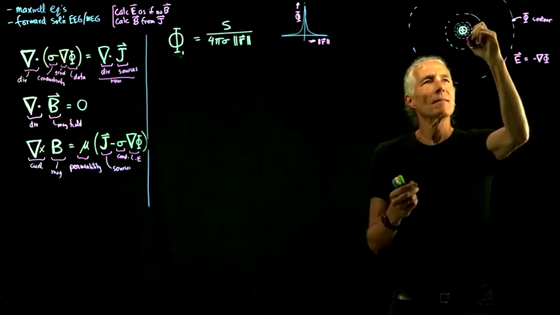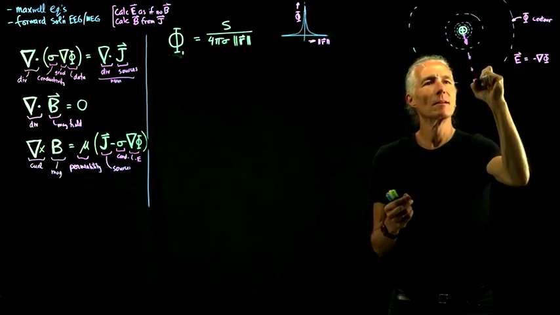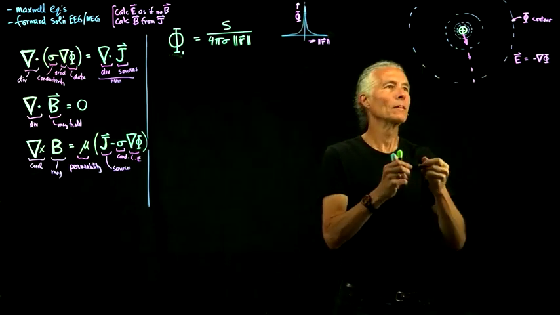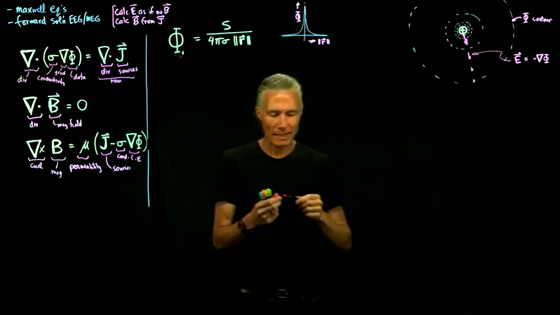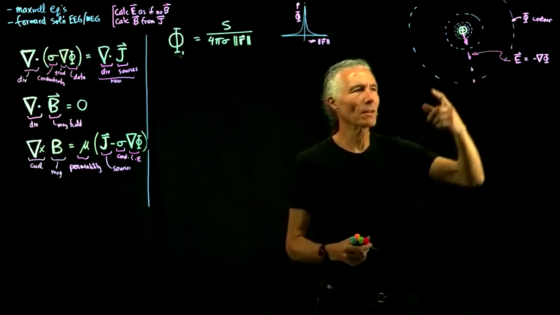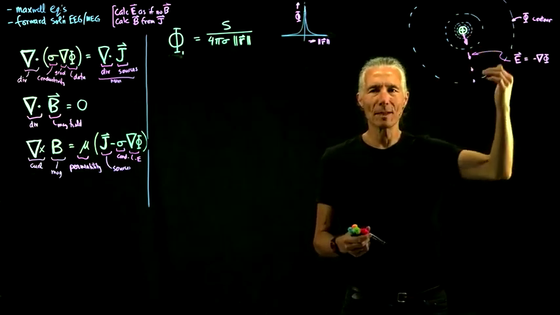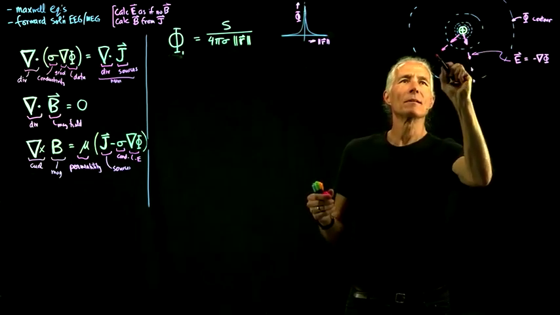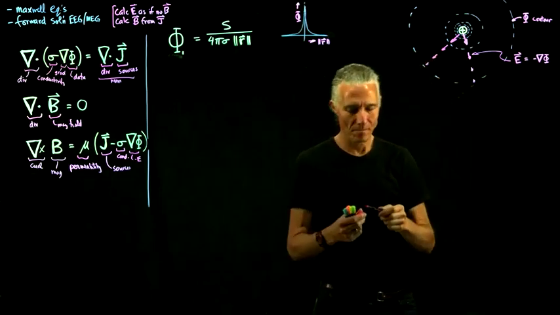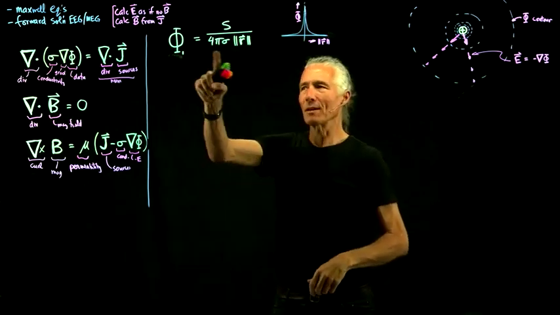So basically, the E field is going to be really big near the charge, and then as you go further out, it gets smaller and smaller. So this is the E field right there, and it's going to be perpendicular to the contour lines. The contour lines are where the potential is not changing at all, and at every point the E field will be perpendicular to those contour lines. So that's the simple situation for just one charge.